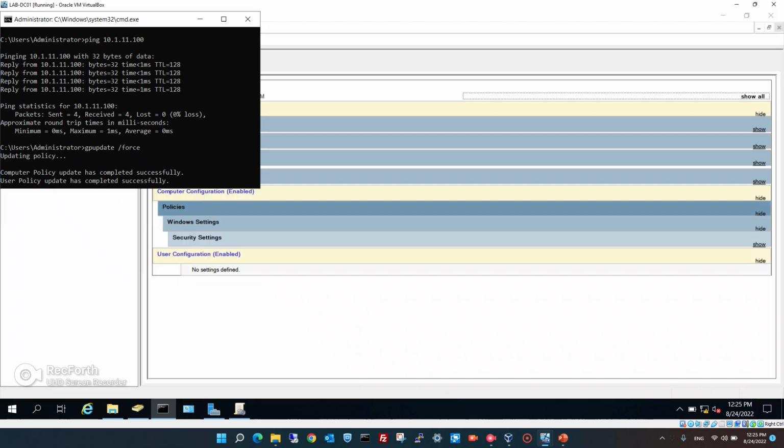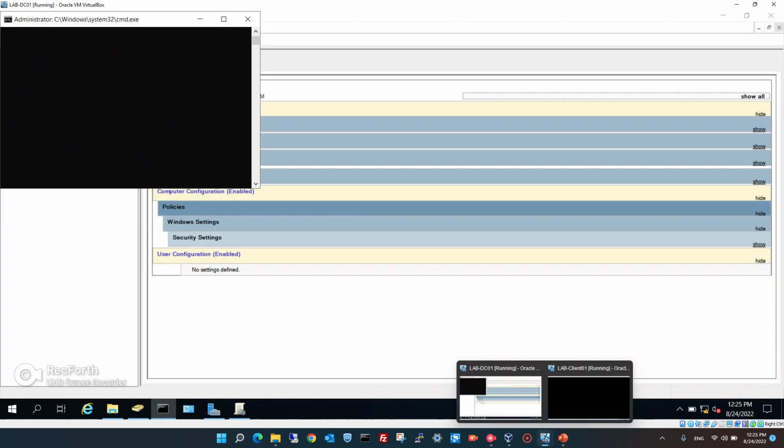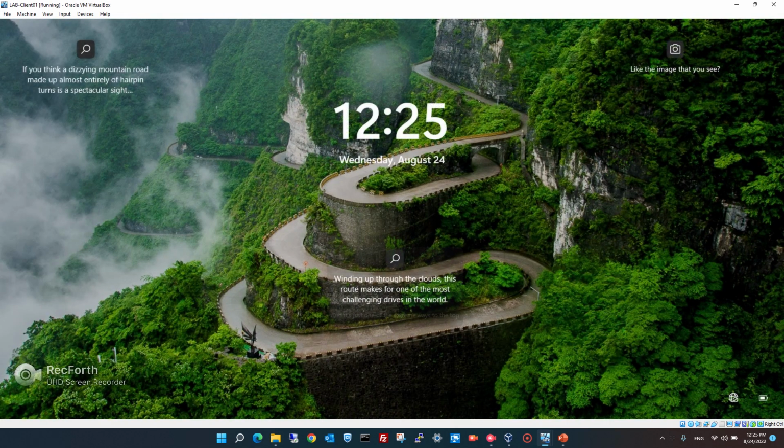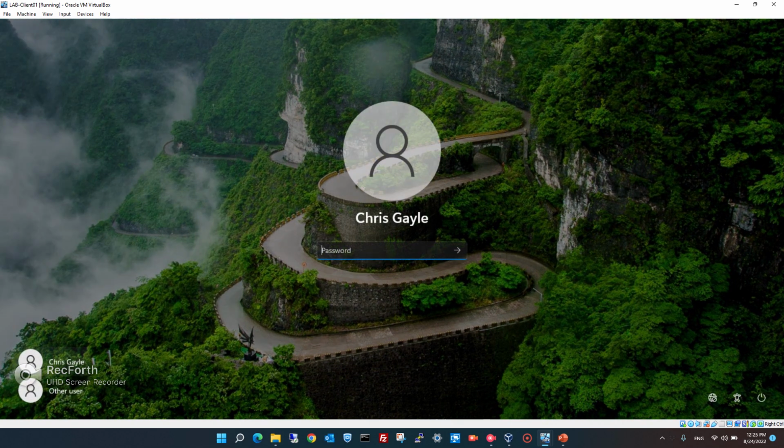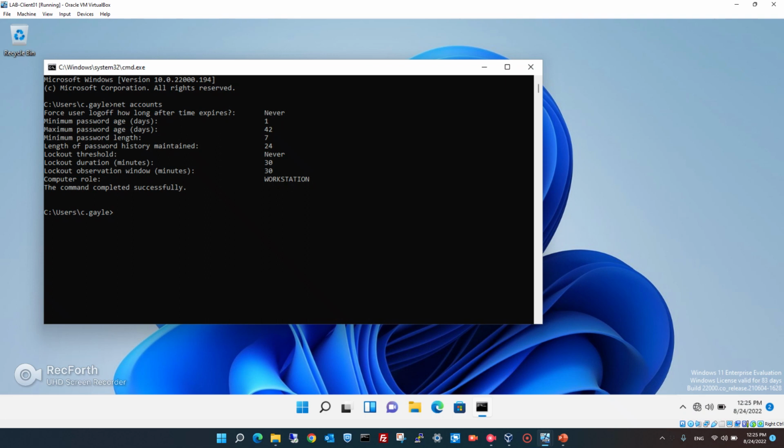Now it's applying user. So user is also completed successfully. So let's go to our client machine and check whether the changes have been made or not. So here at the user level as well, I will run the command gpupdate.